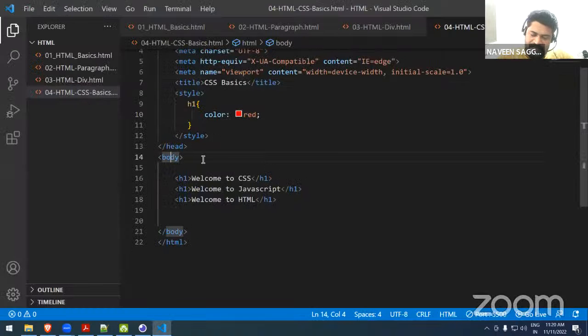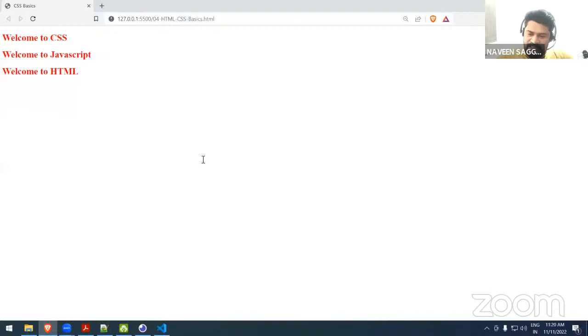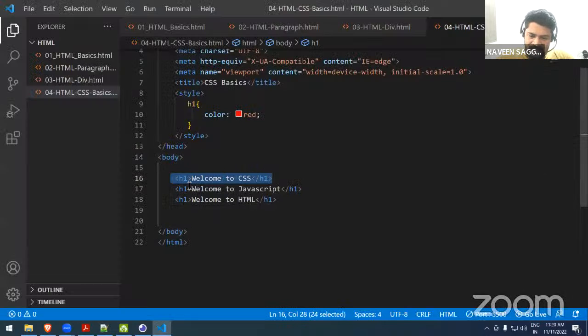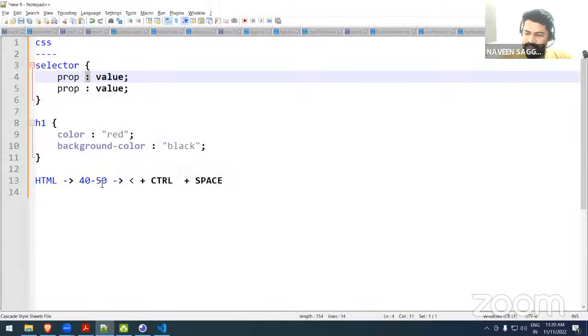There may be a situation, sir, where I want CSS in one color, JavaScript in one color, and HTML in one color, even though all are h1 tags. Then you have to go with other selectors; there are multiple selectors.